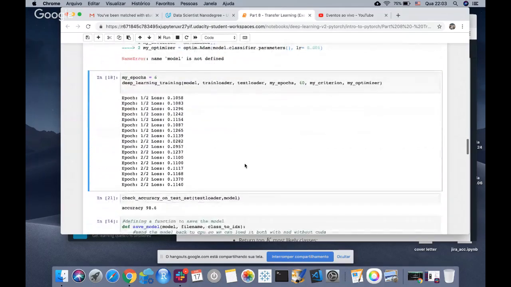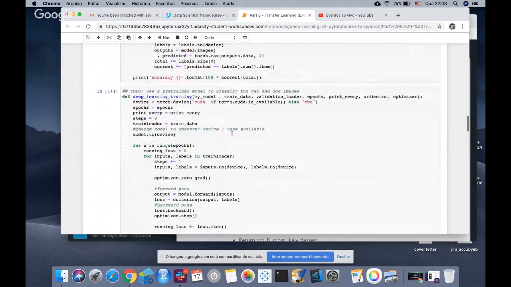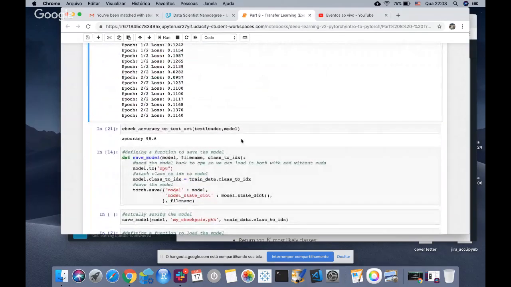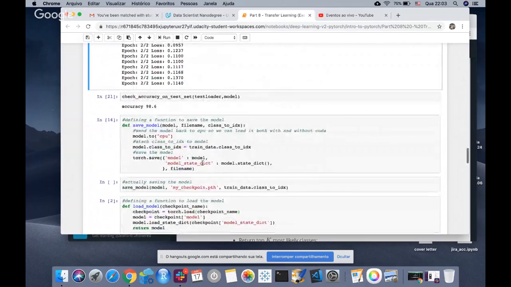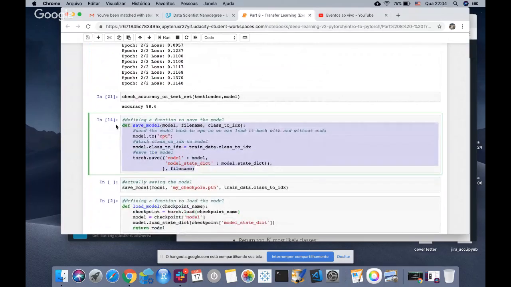What else? We use this function to do the training, and then we have saved. I changed this because I had not defined a function for saving the model. It's much better to use a function, so I just created this function. This function just saves the model. There's nothing new here, so we give a model, a file name for the checkpoint, and class_to_idx to attach to the model.